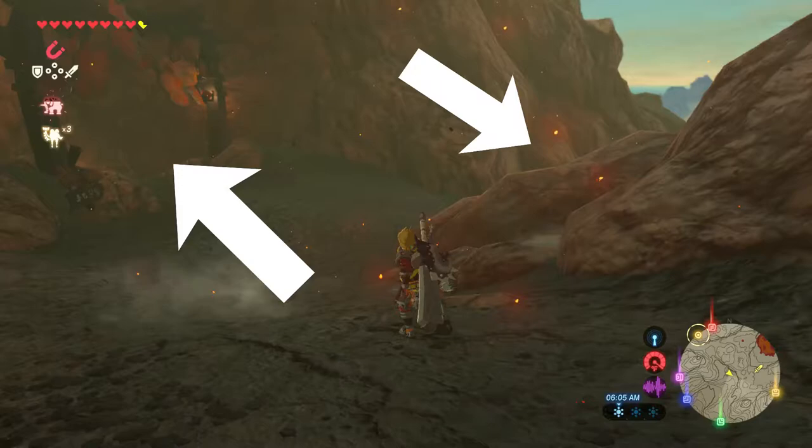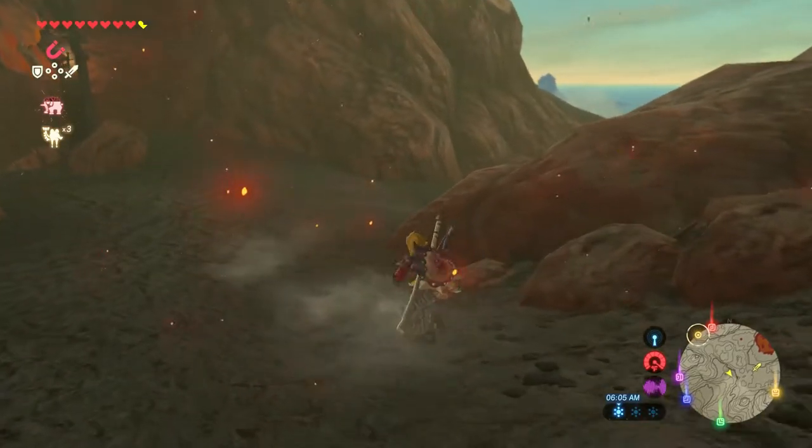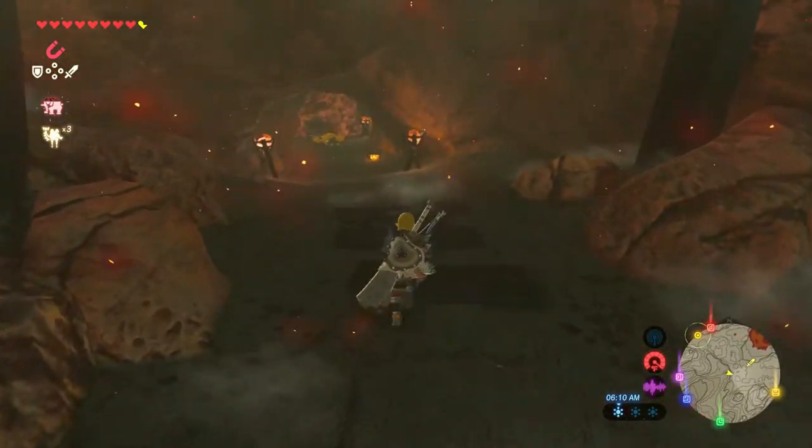Eventually, you'll see a cave entrance on your left and a steep hill on your right. Take a left and head into the cave. However, in a second, we'll be making our way down the path that's on the right.